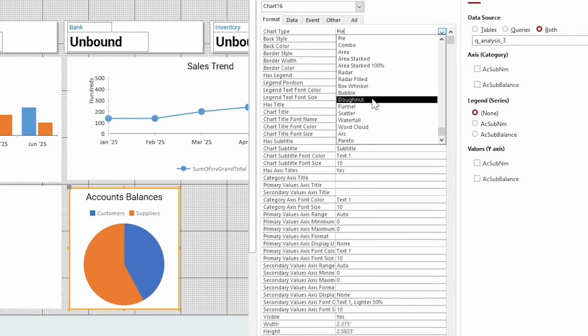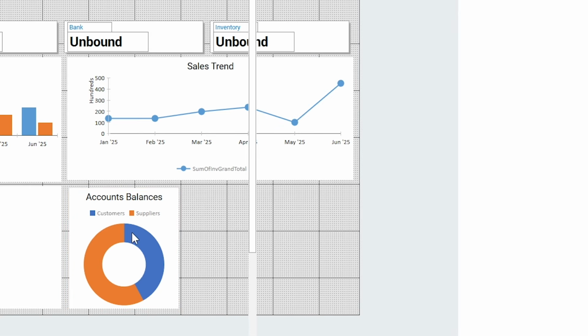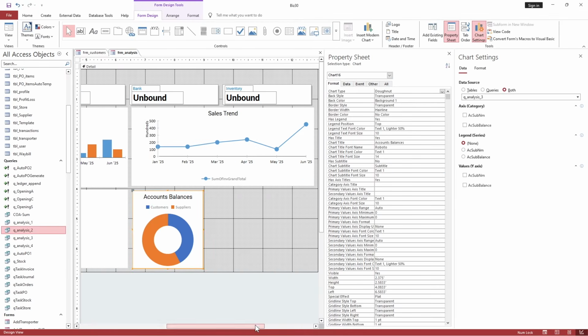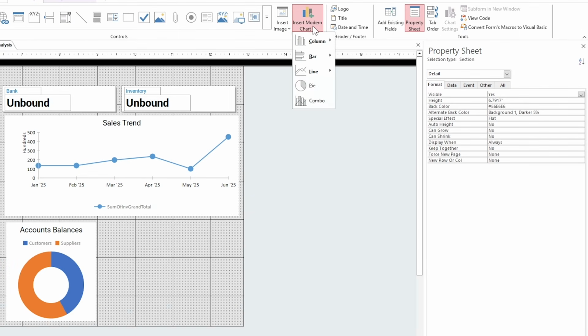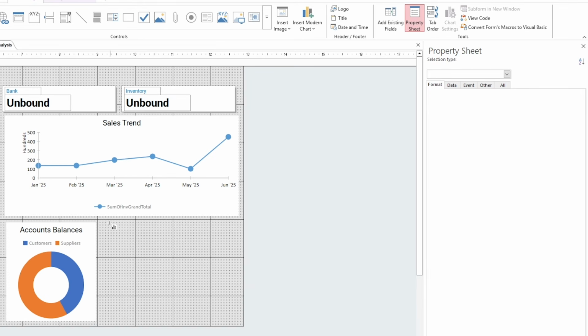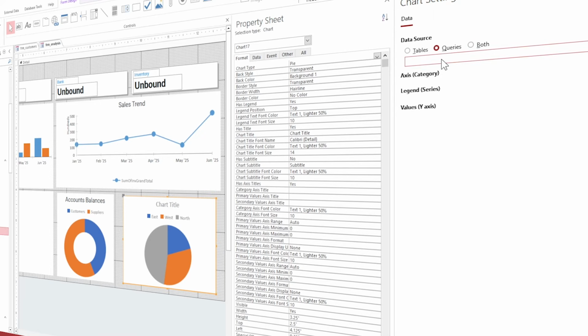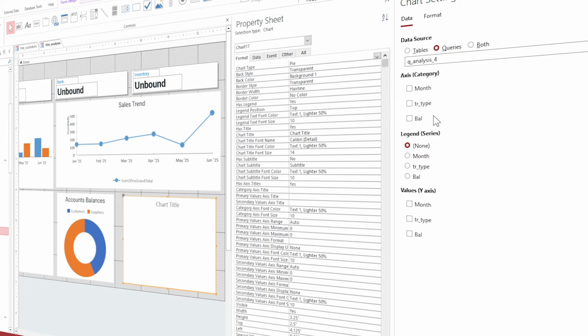Select the donut as the type of the pie chart. Move on to create the next pie chart. Select the fourth query from the list and select the appropriate elements.